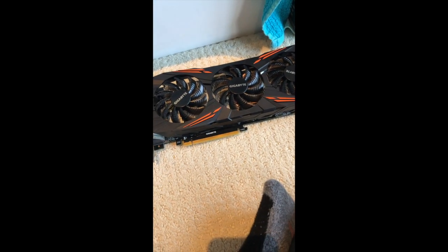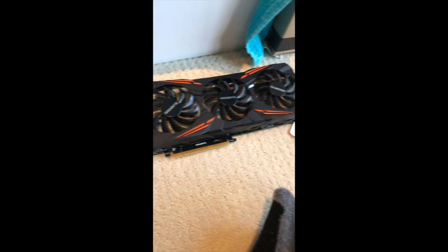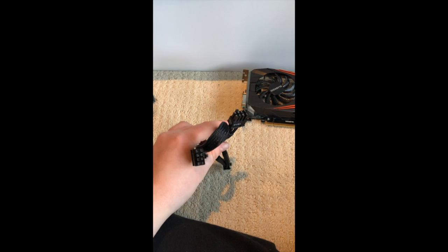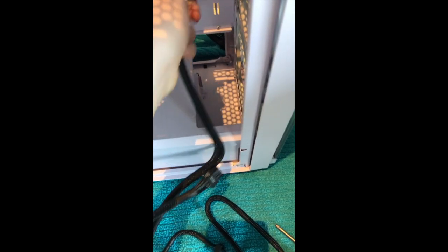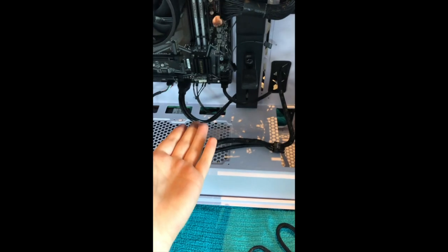For a graphics card, I'm using a Gigabyte 1080. It is used. I got it off of eBay, so I didn't have to pay an ungodly amount of money. On your graphics card, you're going to want to look for something that looks a little bit like that. It might not always be 8 pins. It'll be something like that. And so the wire I'm going to be using is this wire. It looks a little funky, but that's fine. So I'm just going to run it straight through here, so that when I'm ready, I can just put my graphics card there.